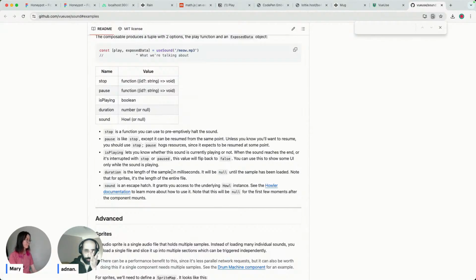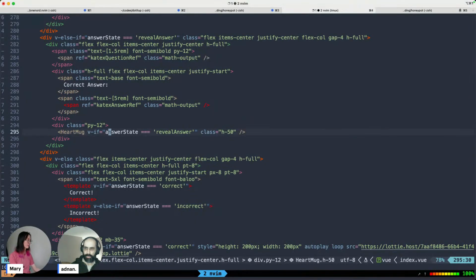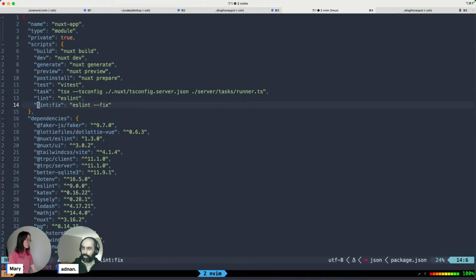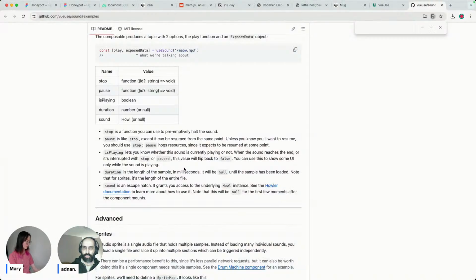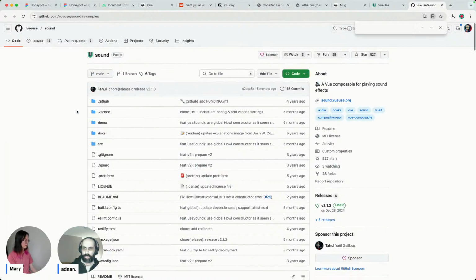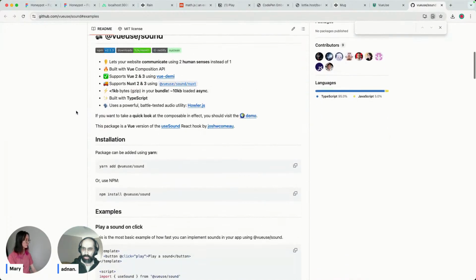And I guess the only other thing is the package. I don't have VueUse here. I don't know if VueUse is by default available, but I think I can just add it here like this.